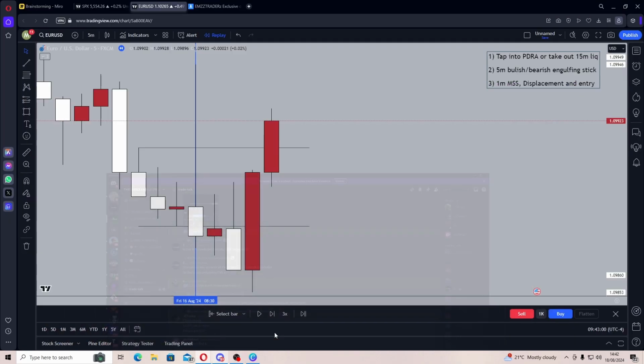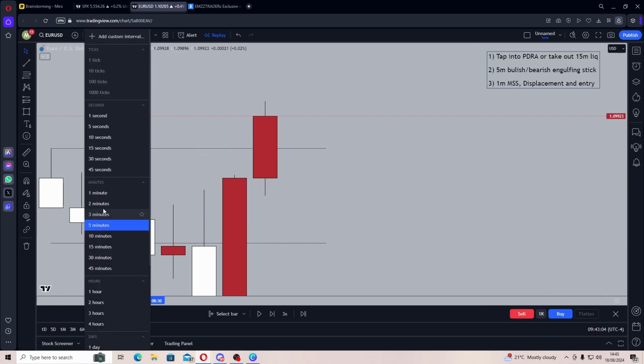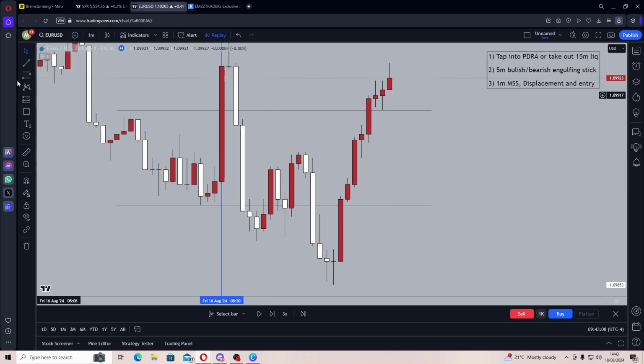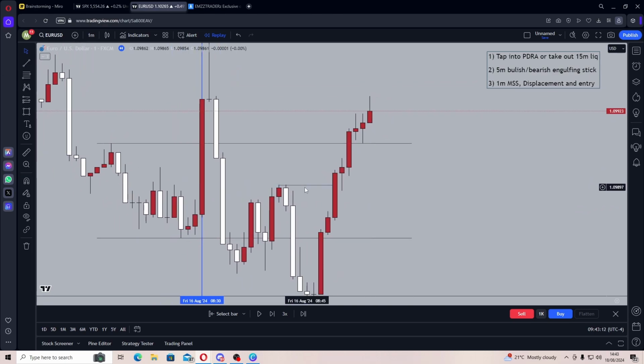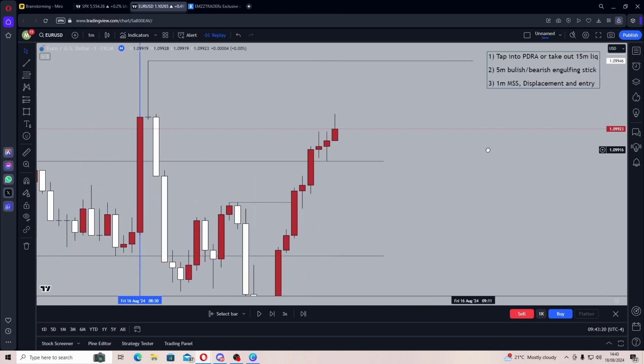All right. But so this is all you have to do right here. And now I'm going to be dropping to the 1-minute time frame, like so. And now we can see that price is actually taking out this high right here. And this is the market structure if we need it. Okay, so we have another high all the way up here that's going to be taken. So we're going to be aiming to take out these highs, right?